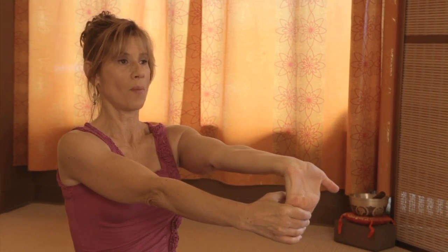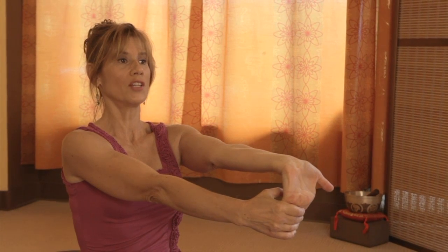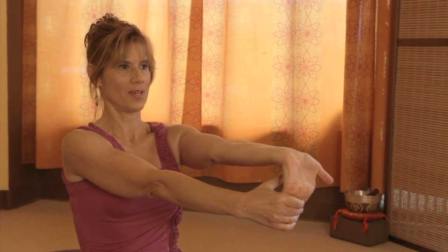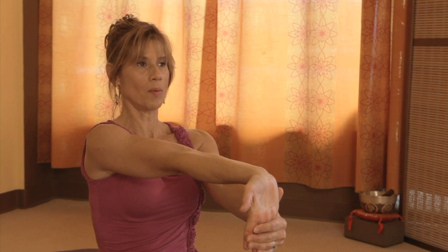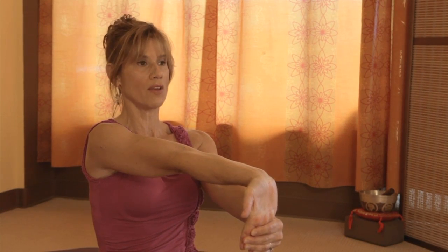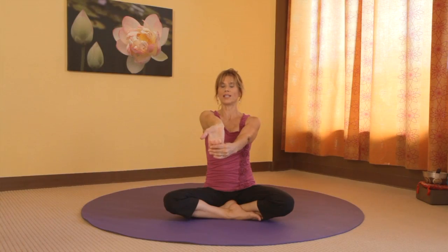The first pose in this sequence is for our forearms. Take your left hand out, turn your left palm up, and we're going to take the fingers of the left hand and push them down towards the floor as we push the left palm out. You should feel a really good stretch right here in the inner forearm — this is so good, especially if you work on the computer a lot. Then we'll do the right hand: push the fingers down, really keep that elbow nice and straight, and push the palm away from you. Get lengthier in that inner elbow. And then release.